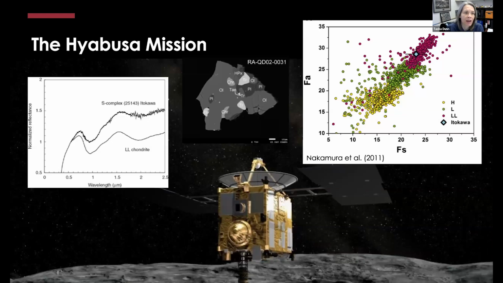In 2005, the Hayabusa spacecraft collected material from asteroid Itokawa, as we all know. Itokawa was thought to be an LL chondrite based on ground-based reflected spectra, and you can see that on the left-hand side. When we got samples of Itokawa back to the lab and analyzed them, we were able to determine that Itokawa was indeed an LL chondrite. The figure on the right-hand side shows fayalite composition in olivine and ferrosilite in pyroxene of the H's, the L's, and the LLs. Itokawa, the little blue diamond, plots very firmly in the LL chondrite region, so it does have an LL chondrite mineralogy.